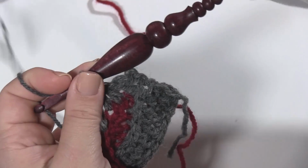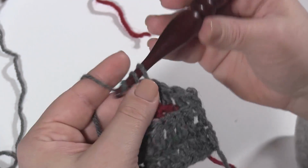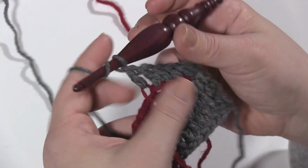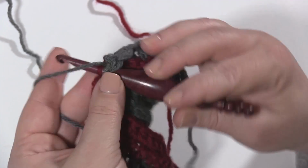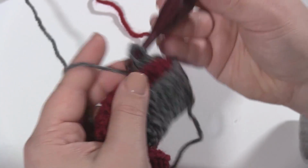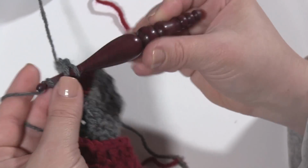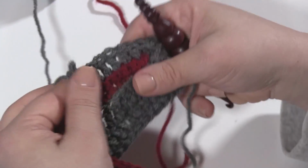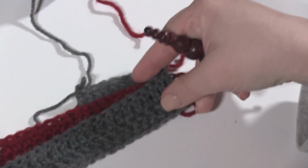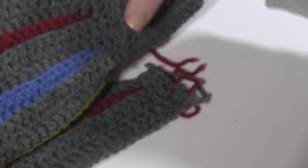Let's see, pull up some more of the gray yarn here. And whatever number you started with for stitches, for instance, if you're making the 6-month size, you started row 1 with 27 stitches, that's how many stitches you should have in this row. Okay, so you get the idea. On down across. Then we'll turn and make another row just like row 2. And I think you can already see how that starts coming together.